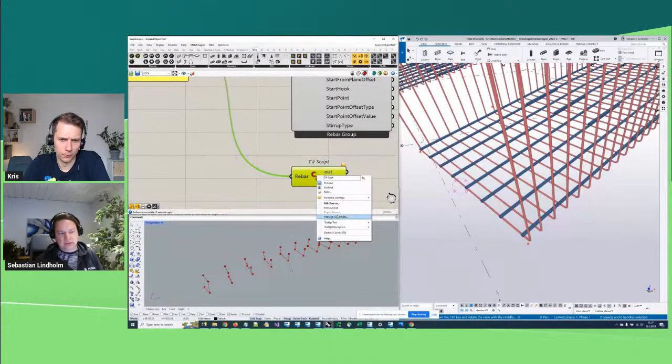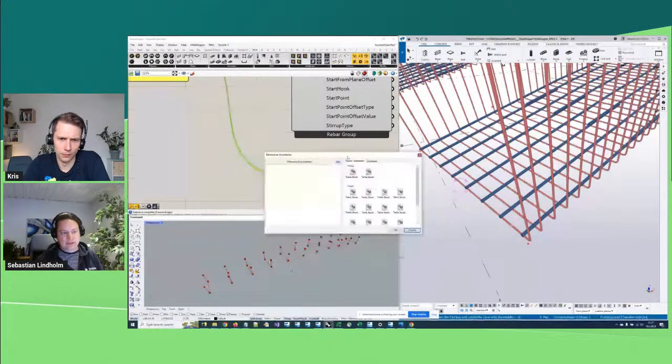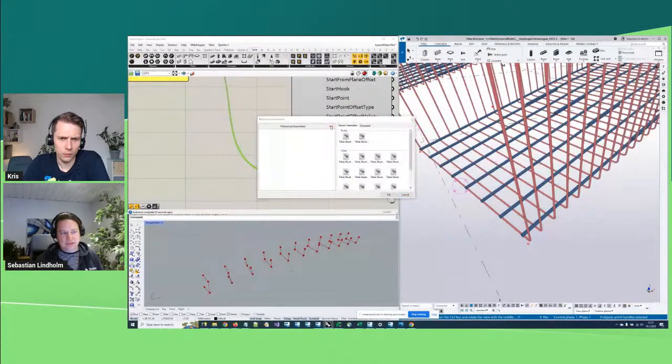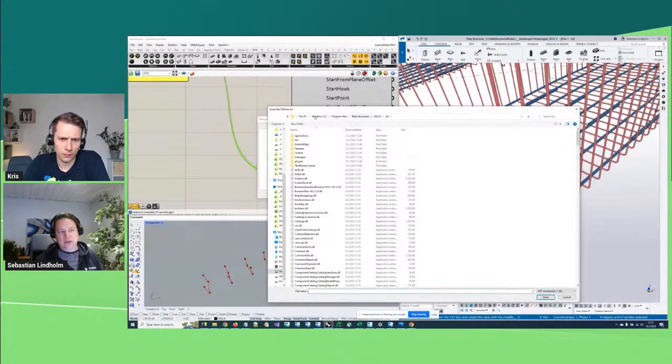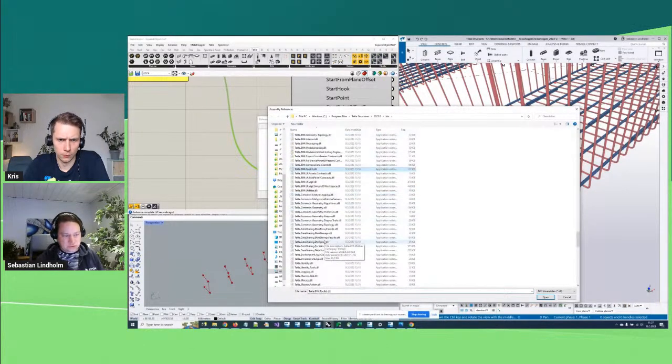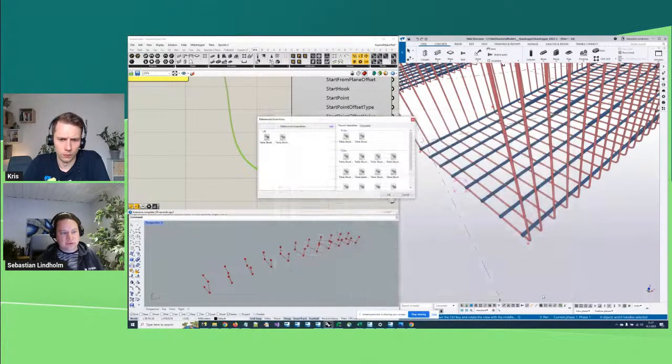So I do that by right-clicking, Manage Assemblies. And here there's a small button called Add. And then I need to navigate to my Tekla Structures installation. So Tekla Structures 2023 and the bin folder. And in here, I look for tekla.structures.dll and also tekla.structures.model.dll. So those are the two most important libraries. And they got added here.